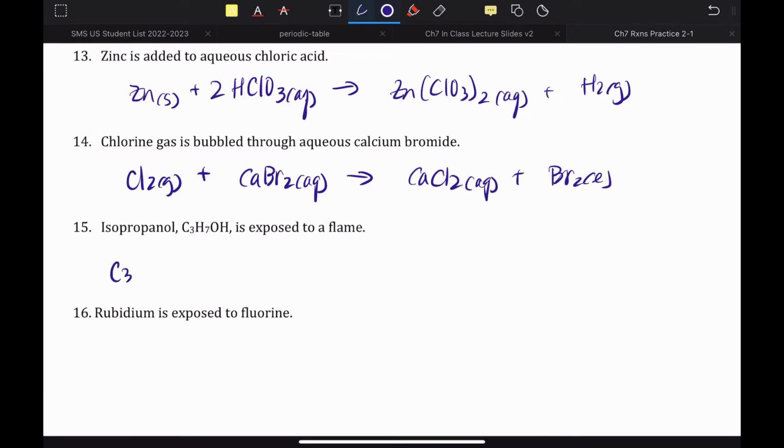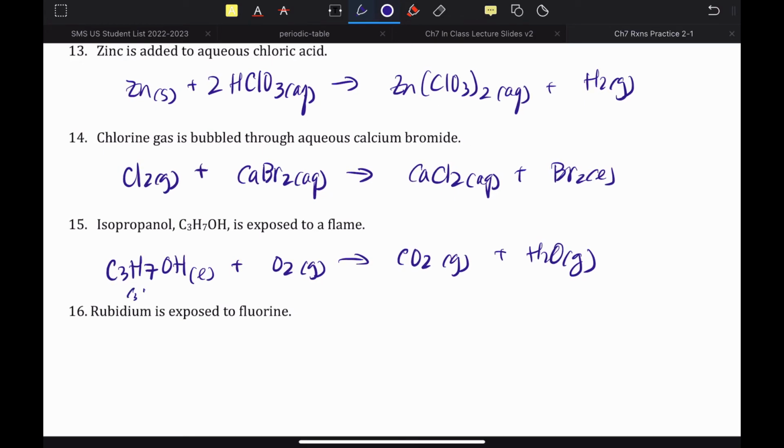All right, next up we have isopropanol is exposed to a flame. So exposed to a flame is your key for combustion, which means really it's just a CHO compound plus oxygen produces gaseous CO2 and gaseous water, and then the only hard part is to balance afterwards. Like we said before in class, sometimes it can help to condense the hydrogens in a CHO compound just because it's easier to look at, and we are more likely to get the math right in terms of counting out that number of hydrogens, right?